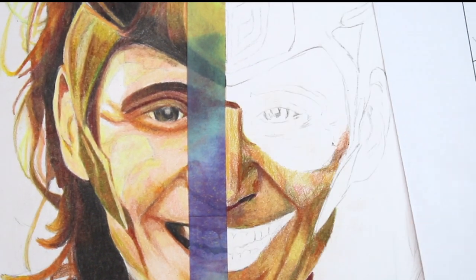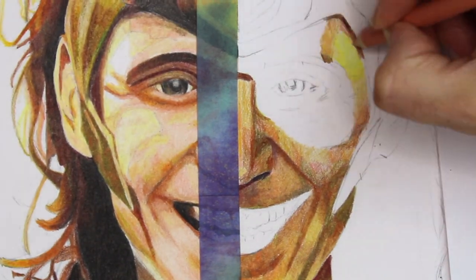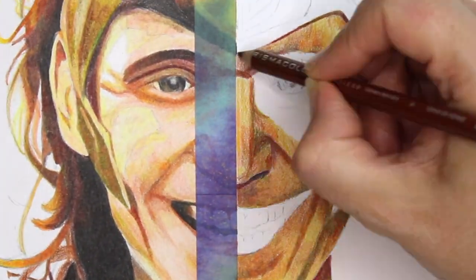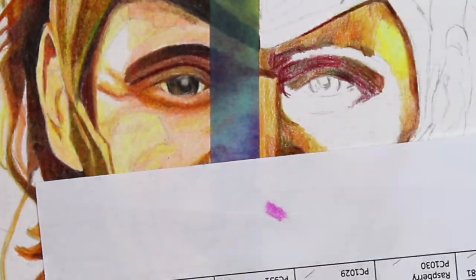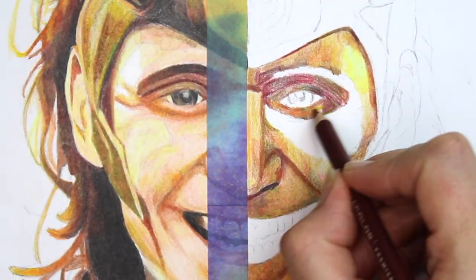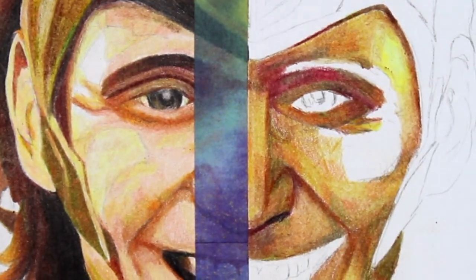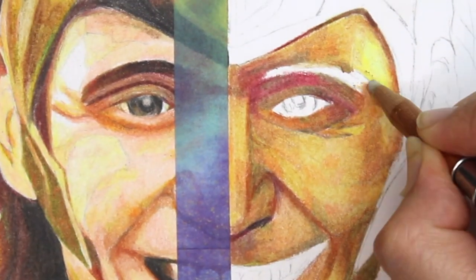I'm going to reserve judgement here, but there are positives in how the Prismacolors were used in this image. I think we need to focus on what we have in front of us rather than thinking that side's too yellow. The colours that were selected were quite bold, and I think if it were the whole portrait it would look much stronger. It's just that in comparison to the other side, which looks like a more realistic image, the colours do look a bit yellow. However, looking at the lighting in the background, that would influence the skin tone.